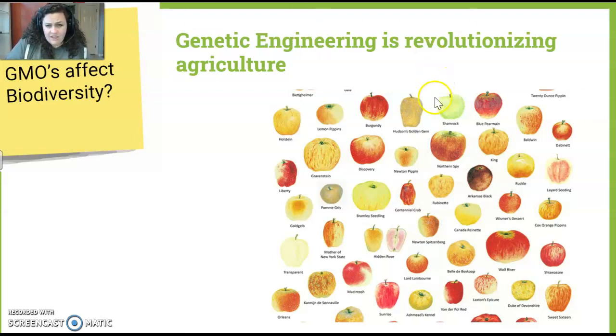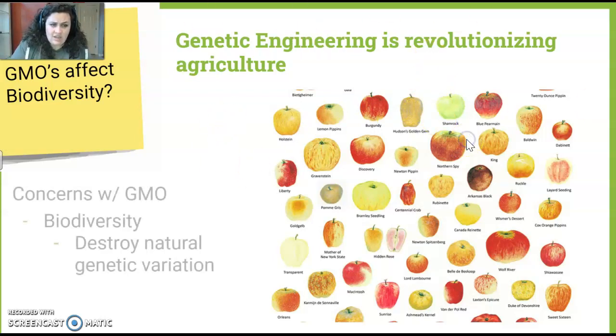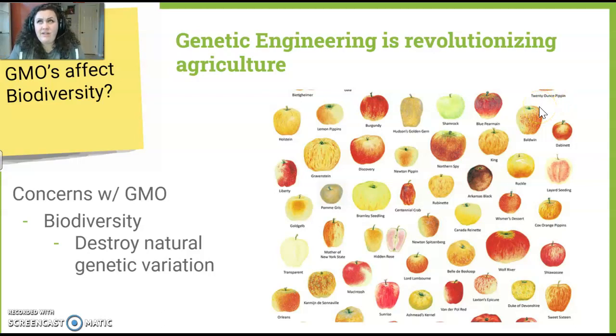So another concern with genetic engineering is you destroy that natural genetic variation. A good example of this is with apples. Apples originally evolved from these nasty little, honestly, crab apples, and they're from near Pakistan. That's where apples are indigenous to. They're not supposed to grow here in our climate. But we were able to look at the genome of an apple and find different things inside the genetics of the apple that would allow it to grow in different places and grow different ways.